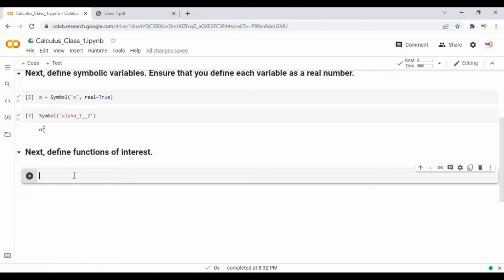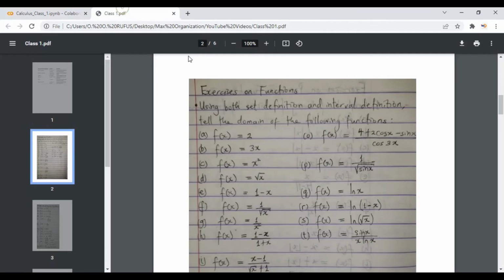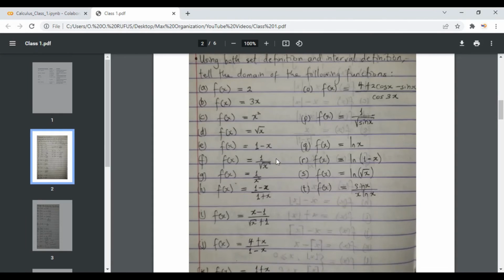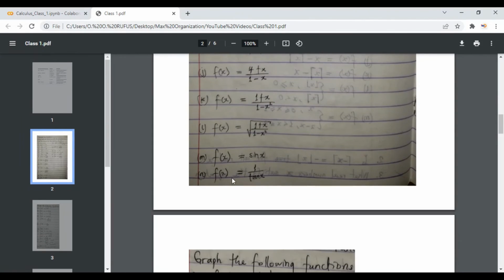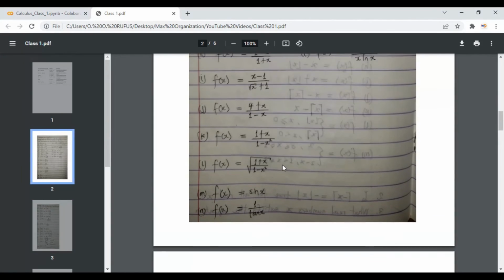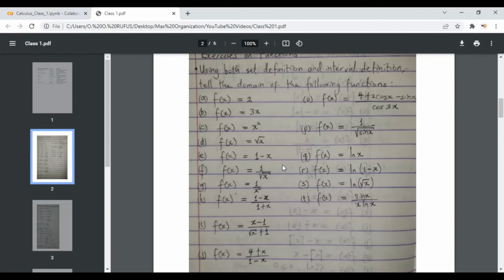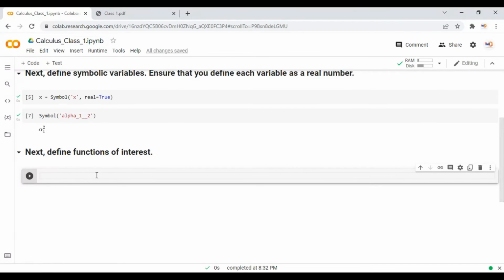The way to define a function is to just write expressions and then bind them to a variable. So let's say I want to define a function f of x equals x squared. I've made a list of some functions here you might want to play around with and get their different forms. Let's say I want to define a normal algebraic function, f of x equal to x squared plus 2x plus 1.